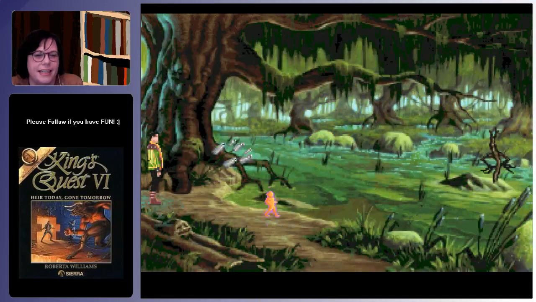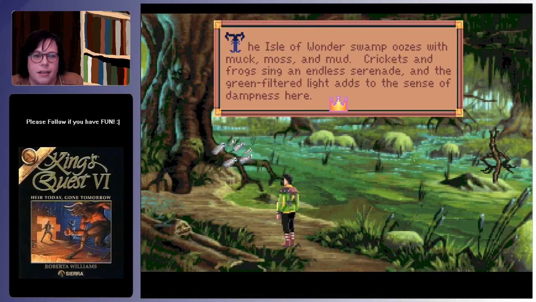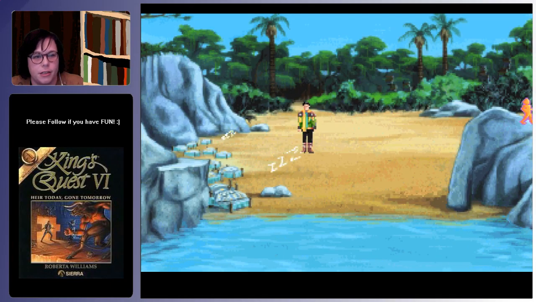Gina and Jen, I don't see any tears. I think not. I'm not ripping my hair out by the roots, so I guess we're okay. The Isle of Wonder Swamp. Oozes with muck, parchment, moss, and mud. Crickets and frogs sing, and annoying high-pitched sounds come out of the soundtrack because they didn't quite have it set up. You have tears, but that's just allergies.